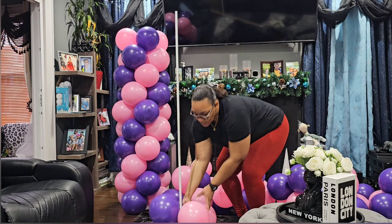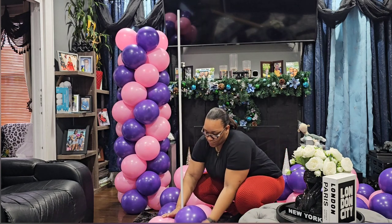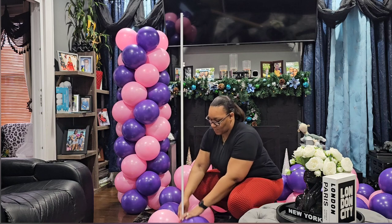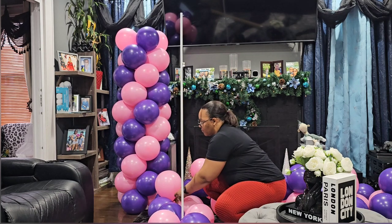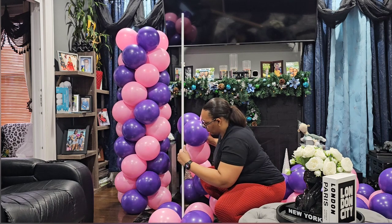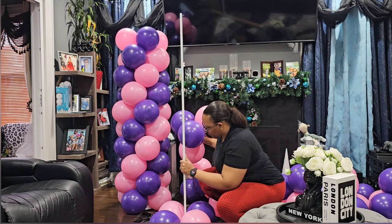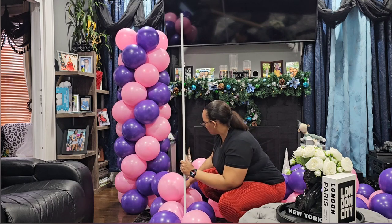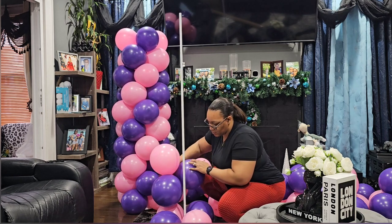What I do when I'm putting them on the pole is keep the colors separate: both purples on one side and the pinks on the other side. Then I slide the pole into the middle of the two balloons and interlock. I just switch the colors, flip them over, so the purple is now on the pink side and the pink is now on the purple side. That basically locks in the balloon.